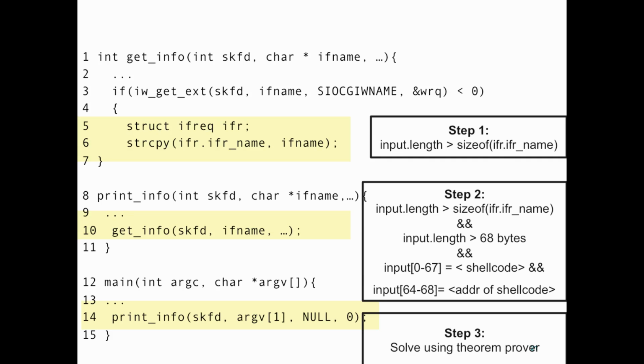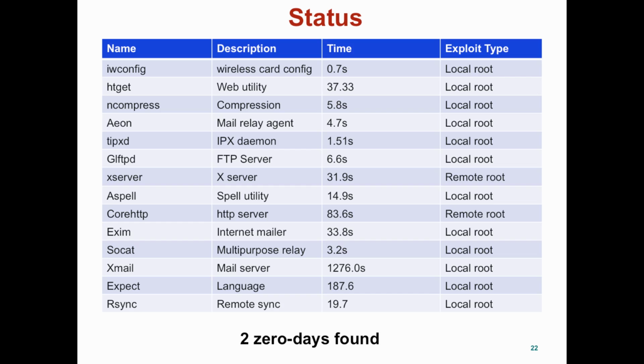We use theorem provers. So our current status is we've done this on 14 different open source programs, and we've generated 16 different exploits. In 2 of these programs, we found 0-day exploits. And essentially, we kind of found them by mistake. We ran our AEG tools that implement our techniques on these programs, and we ran them a little too long, and we found 2 new bugs. So I find this really encouraging because we found something that we didn't know was there.